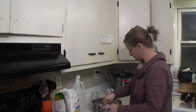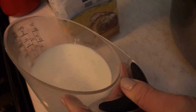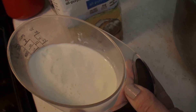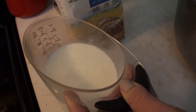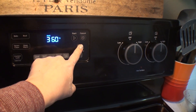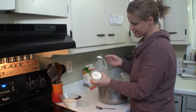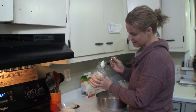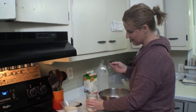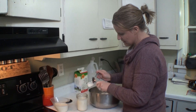We got the dry ingredients all mixed up. You can see here the milk is starting to clabber — it's starting to set up, and that's what you're wanting it to do, just come together and gel up a little bit. Then you're going to set your oven to 400 degrees as well. Here is our snow-white looking lard that we made. We just keep it down in our pantry, which is really cold downstairs in a cement basement. We're going to add about five to six tablespoons of lard, a tablespoon at a time.